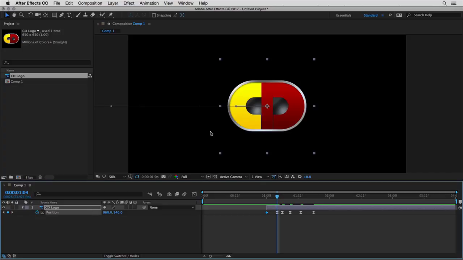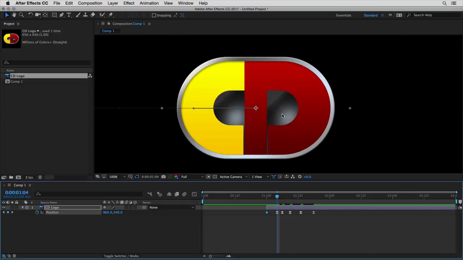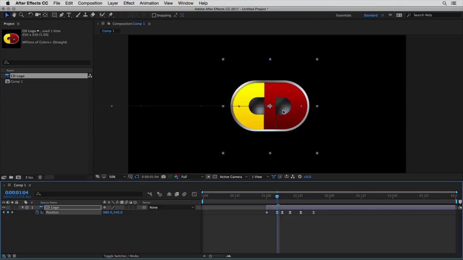Or with position keyframes, we have another tool, which is to nudge the layer by just using the arrow keys. If I press, for instance, the right arrow key, it'll move it just a little bit, 1 pixel of screen space. I guess because the composition is right now at 50%, it moved it 2 pixels of the composition. But if I zoom into 100% and I press the arrow key, it'll move 1 pixel. And if you hold Shift, however much it moves it, it'll multiply that by 10. So this would be 10 pixels or 20 pixels at 50% size.